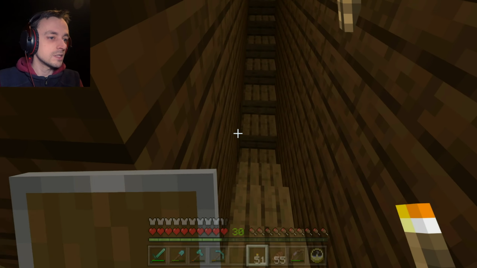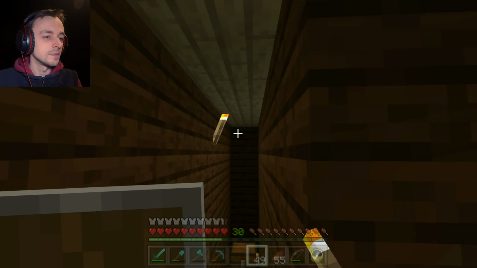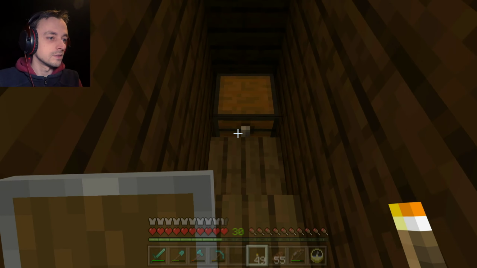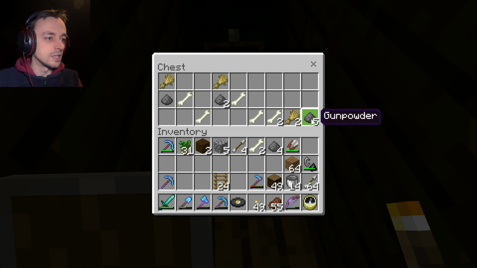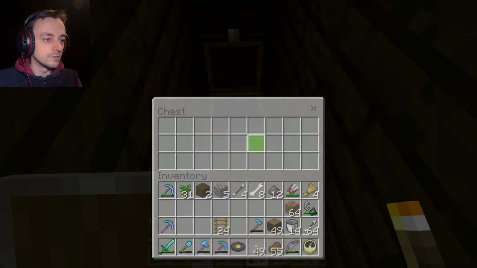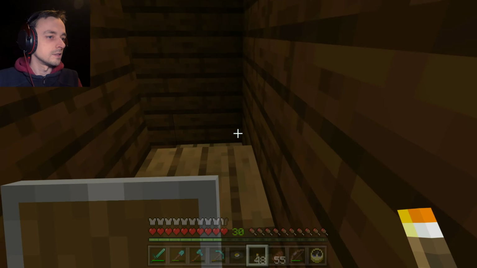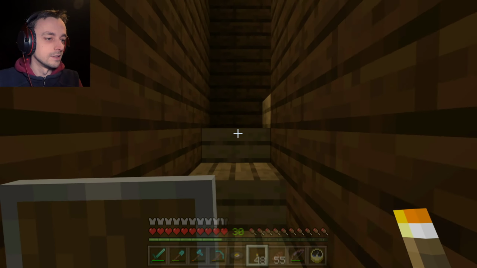That's not taking me upstairs. It's just taking me up and down and up and down and... Oh, now it's taking me... No, it's not. All that to get to a chest? Interesting. Music and gunpowder. And some bones. And a bit of that for making some bread if I want it. That's weird. Okay, I don't know whether I want to go all the way around there again.